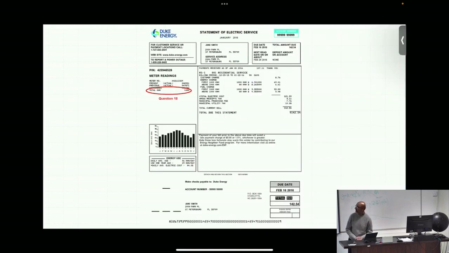Okay, so when you get a bill like this, an energy bill, you don't really start at the top left corner, say Duke Energy, Statement Electric Service, 99999. You don't do that, right? That's kind of stupid, right? You say, oh, my total is so many kilowatt hours, and my payment is $142 and it's due on February 16th, right? That's what you read, right? What else do you care about?